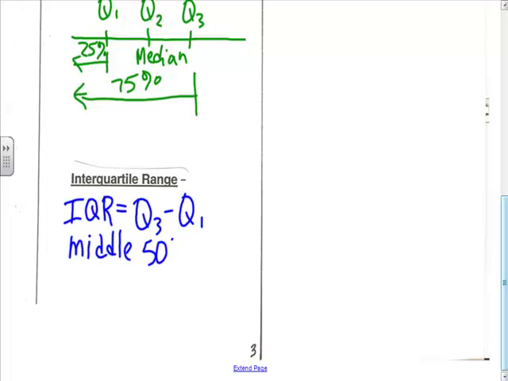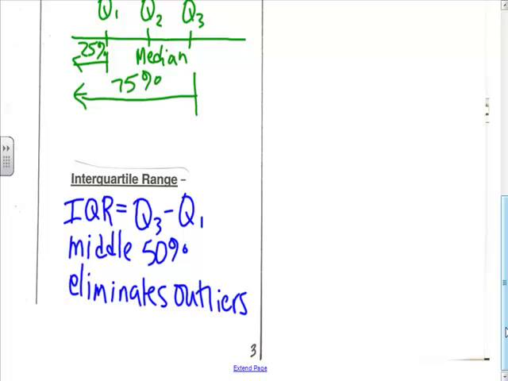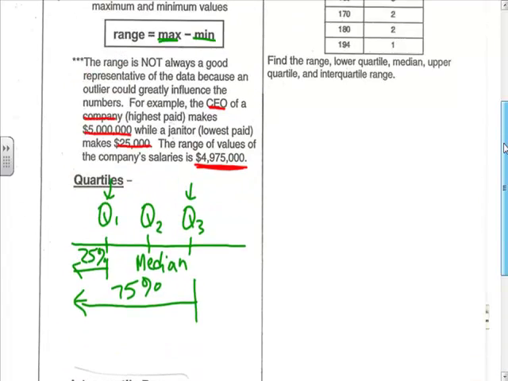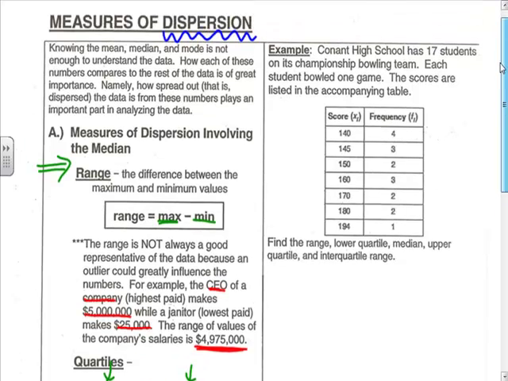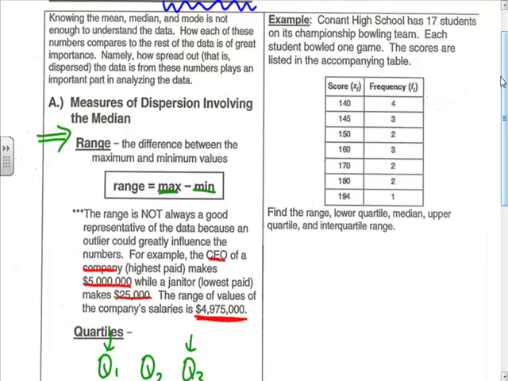And what it does is it eliminates those things called outliers. And by eliminating the outliers, we do not have to be affected by the really high numbers, the really low numbers. So we already had this on our screen, we just didn't talk about it. Here, let's take a look at another example.